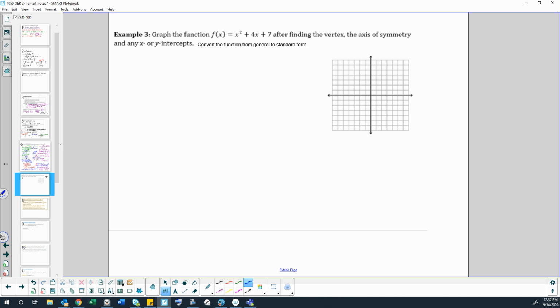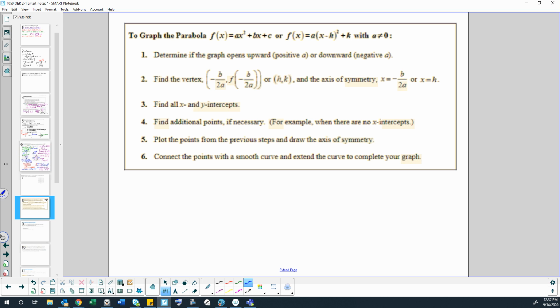Okay, it's just another problem to practice. What I'm going to point out to you here is that instead of having to complete the square, remember every time we completed the square, we halved the number next to x and then we squared, right? And the number we got when we halved it was the number that went in our parentheses, and that moved it left or right.